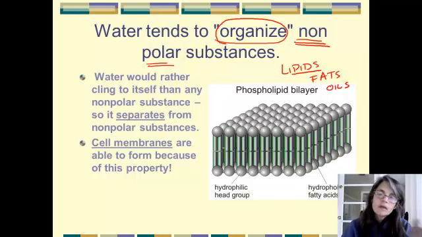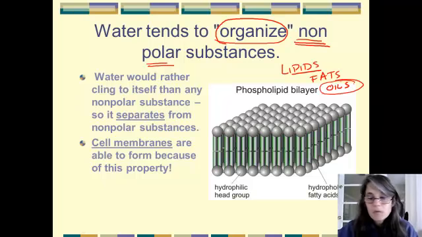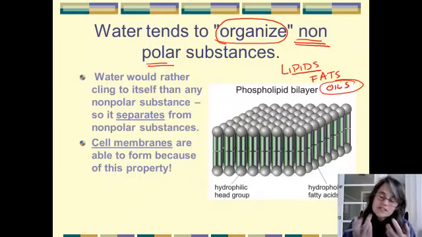And if you've ever had oil and vinegar salad dressing, you know you have to shake it up before you pour it on your salad, because the oil, which is a fat, a lipid, and the vinegar, which is a water-based substance, don't mix very well. And the reason is because the vinegar and the water in the vinegar are really attracted to each other, but the oil is not polar. It's non-polar. And it's just like magnets with wood. They're not interested in the wood. The water's not interested in the oil. And so it separates the oil.